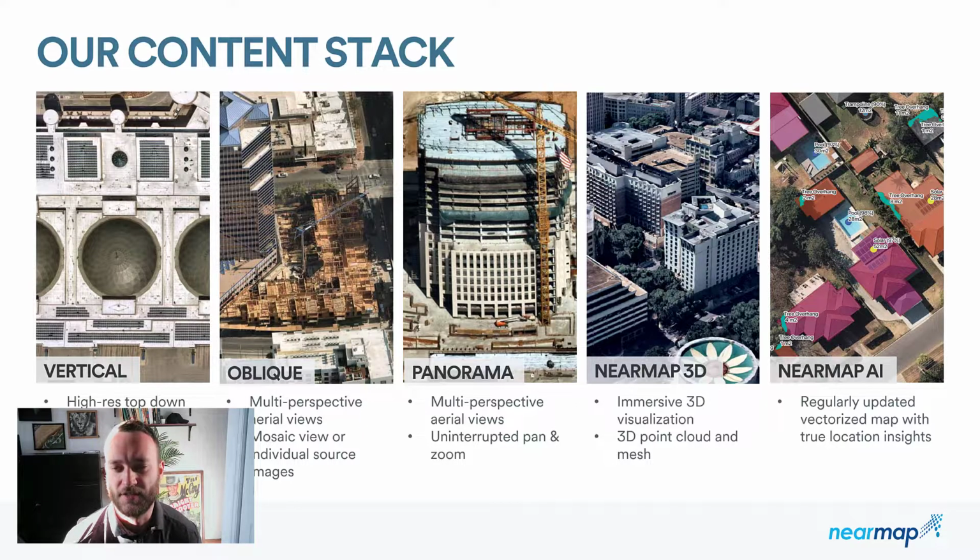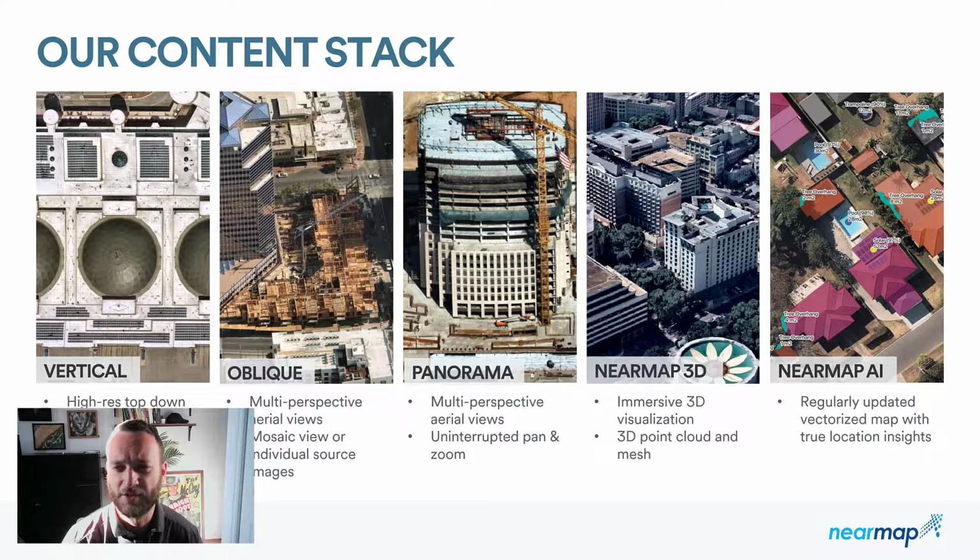In addition to just giving more value to the capture footprint, we use these oblique images to generate all of our 3D products through photogrammetry. So it's a very important part of our data acquisition process. Our panorama product is just our oblique imagery that we stitch together into a tiled map. And then that tiled map can work just like a normal top-down web map, where the user can pan and scroll and zoom and check their site out without being restricted by the boundaries of a source photo.